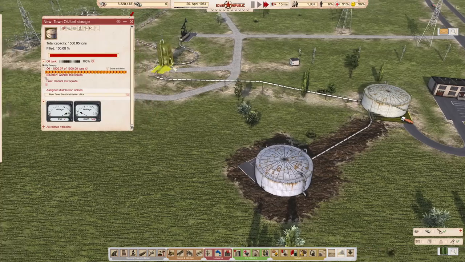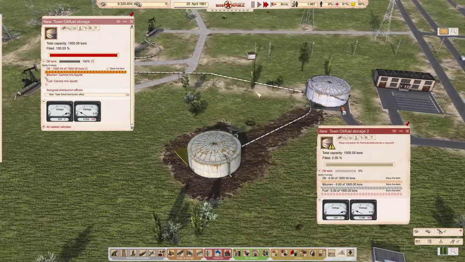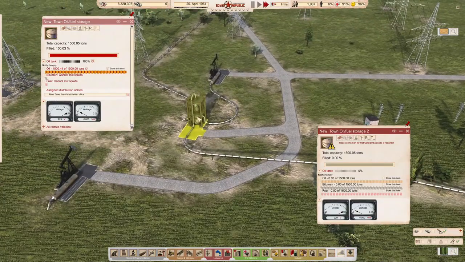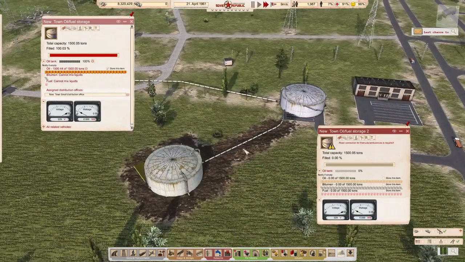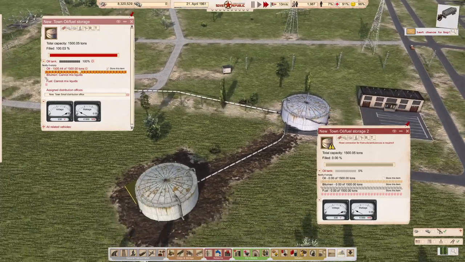Now, if we look at this tank and this tank, what you'll see is the fact that at the moment, this pumping station is pumping to here, but there is no onward flow. Now the reason for that is the fact that this is full up.